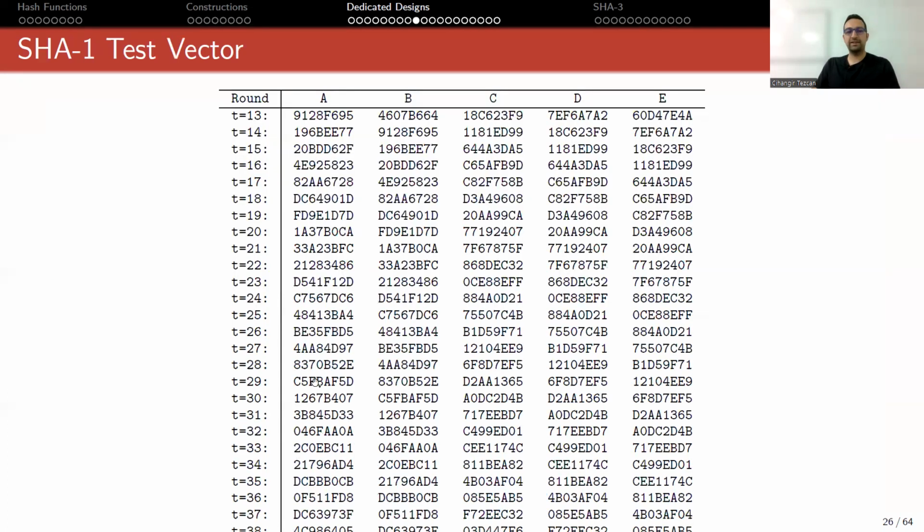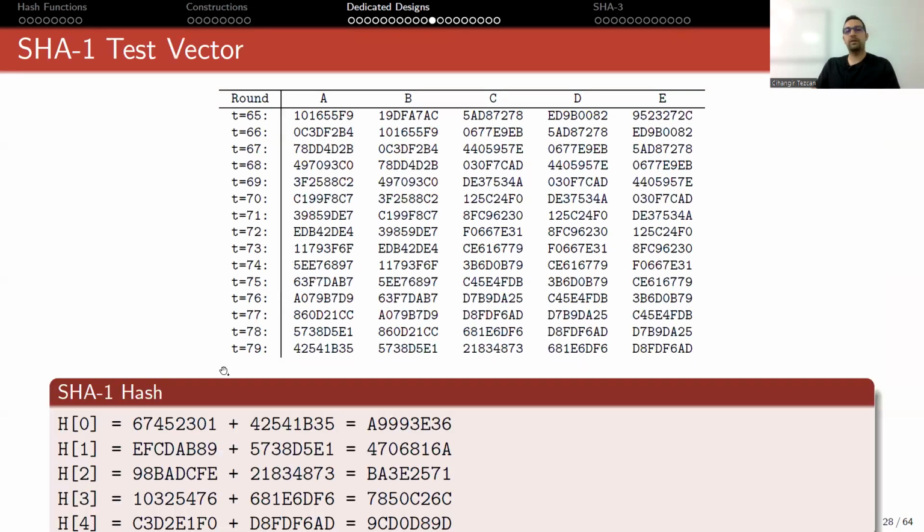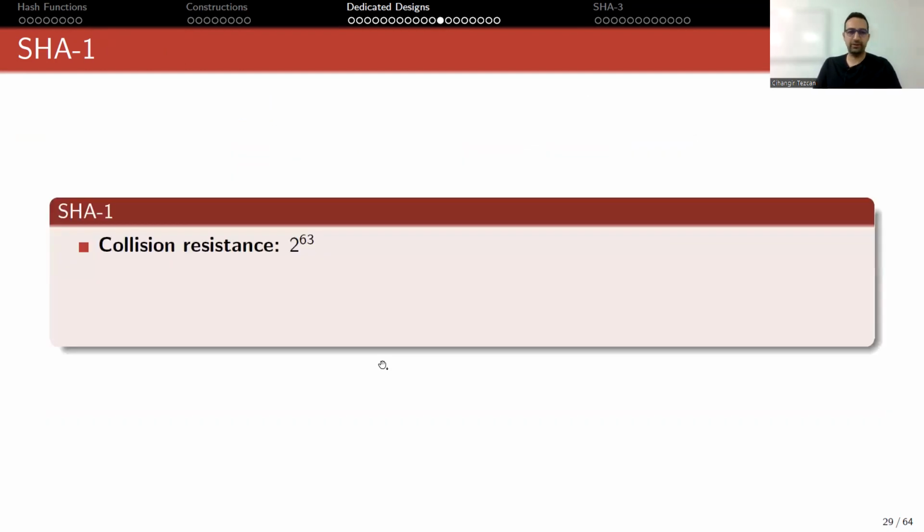You go from here. Since it is 80 rounds, you continue this. And at the end, when you finally have the A, B, C, D, E values, you write these values here. And these are your IV. You add them. This is not an XOR addition, it is addition modulo 32 bits. And you end up with this. So this is your hash. If you create a text document on Windows, write ABC to it, save it, then calculate the hash of that file, you will see that the output will be this. Okay. So these are the test vectors for this.